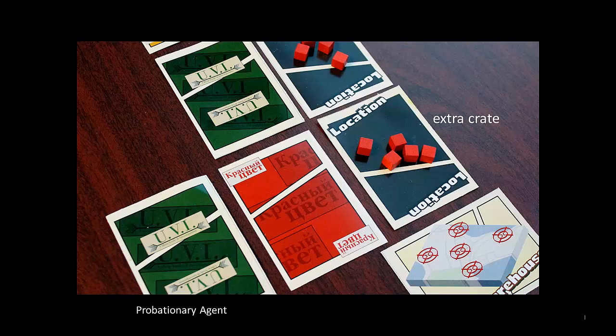If there are any crates in the warehouse, they also get moved to that location. If you roll higher than the number of location cards, so let's say a 4, 5, or 6 in a 3-player game, then you move a crate from the supply to the warehouse.